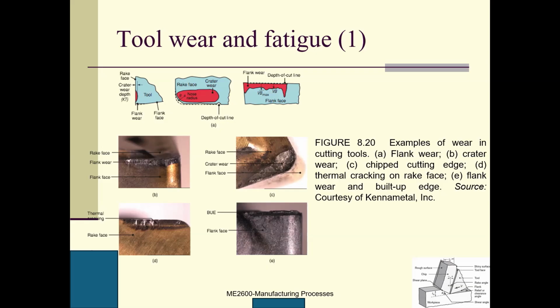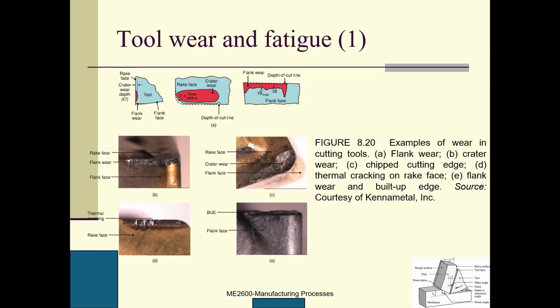If there are too many of these craters and the depth is very high, that means the tool is useless. It's very easy to break. You can imagine if this is very high, the strength of the tool is bad. So this is called crater wear, on the rake face. And here is the flank wear, what I just drew here.